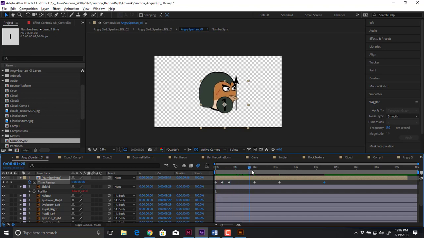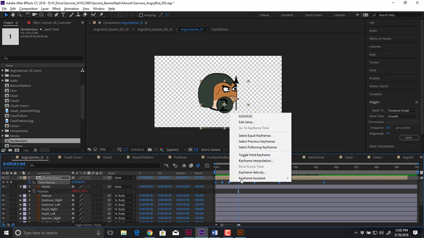And then when I get to this point, you'll see how it goes to number 1. And then it'll switch to number 2. And then it'll switch to number 3. Okay? So it's automatically switching between these based on these keyframes. Now you'll notice that between these two, it actually switched in the middle of it. Okay? What's happening is it's transitioning. It's going from 0 to 1 to 2 to 3, whatever it is.